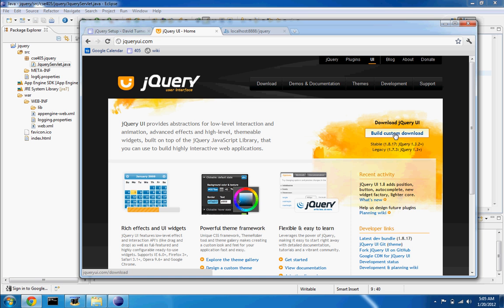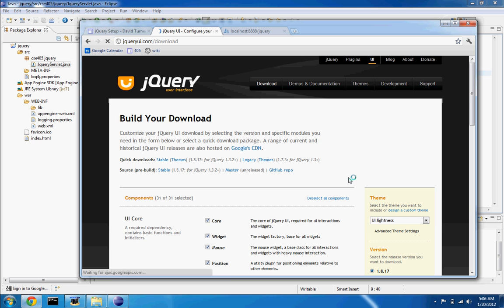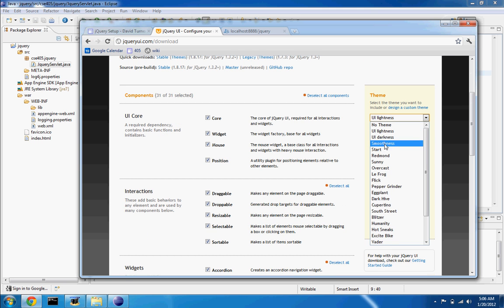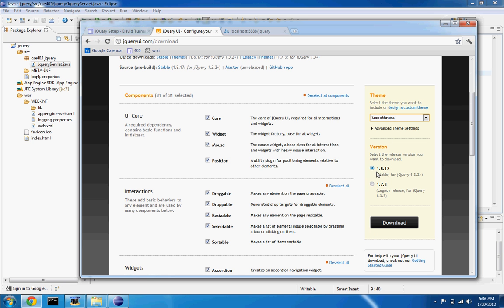And here, when you get the library, you actually customize it. So if you want it to look gray or blue or round or square, whatever, there's a bunch of settings that you can play with. You're going to get essentially the same API to access the library, but the decorations, the color scheme, and some of the other visual elements that you can set. So what you do is you build a custom download. So you click that, and you'll see theme. Like, you can change your theme. This is UI lightness. You can make it, smoothness or whatever.